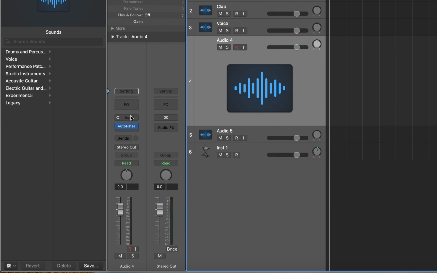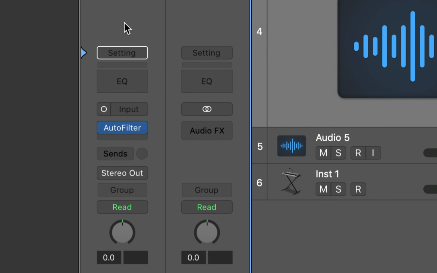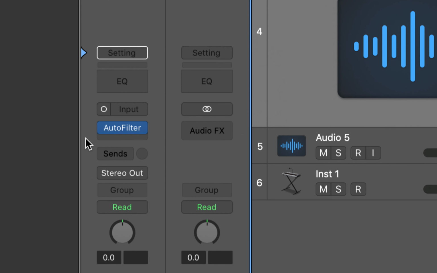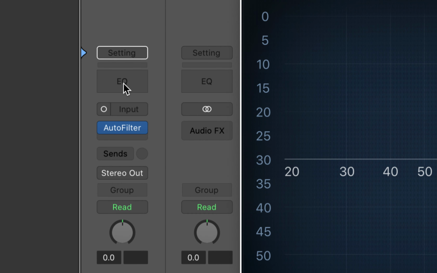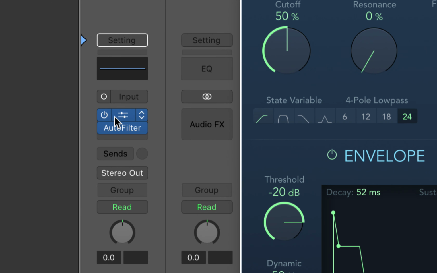Okay, so the first thing, the settings button, is actually really cool because you can load in a setting for your channel strip. The EQ button, if I double click in here, it's actually going to add an EQ to the channel strip, and it's going to show it in this little window. Now remember with EQ, you probably don't remember because it's been so long since we did this, the EQ should be at the top, okay? So EQ is one of the first things you want to add.